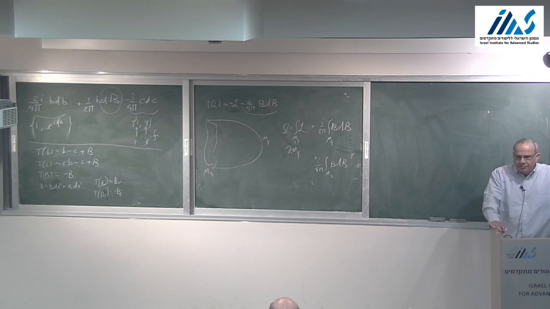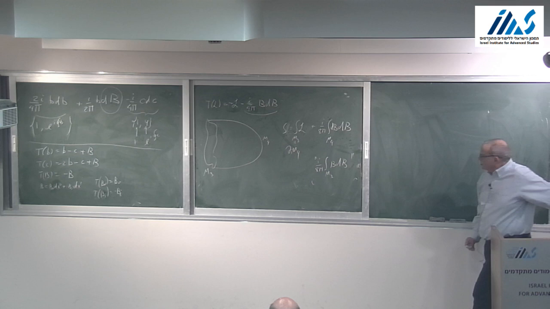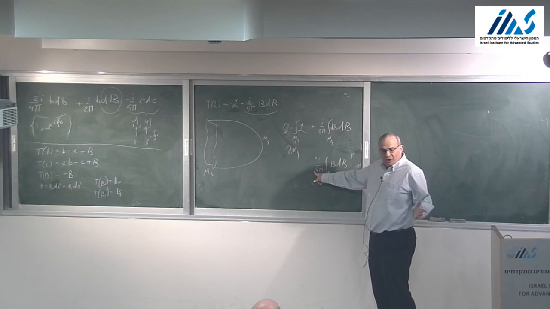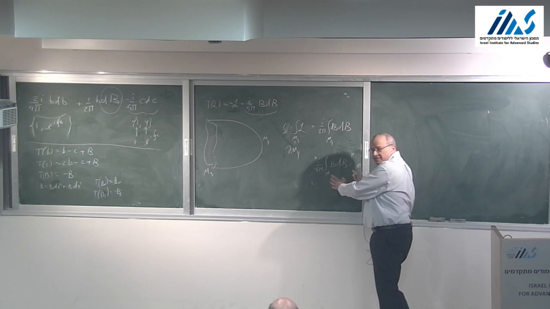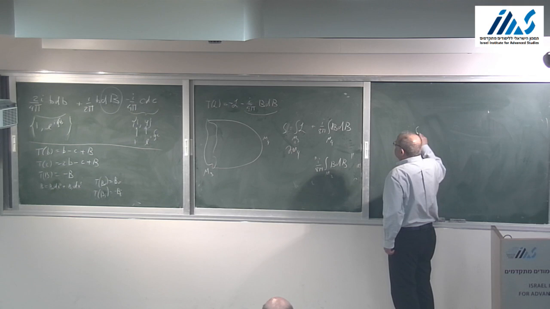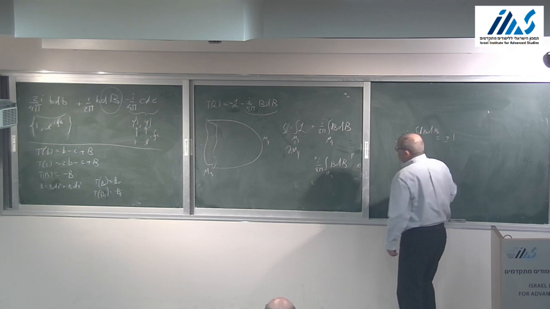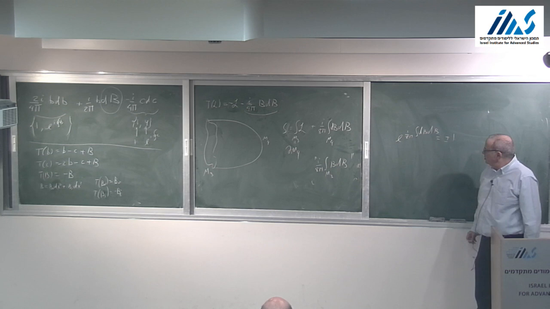It's only a sign. Why is it only a sign? Because you see, this is a phase. So if we put here a 4, that would be a good term. What does it mean? It means that the square of this, because if we put a 4 here, it will always be 1. So we have to take a square root, so it's only plus or minus 1.